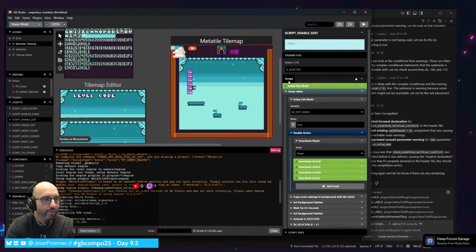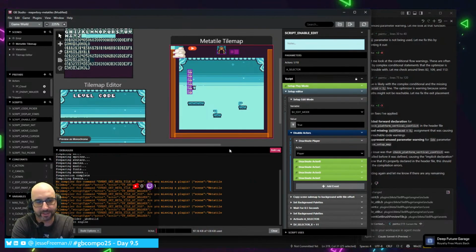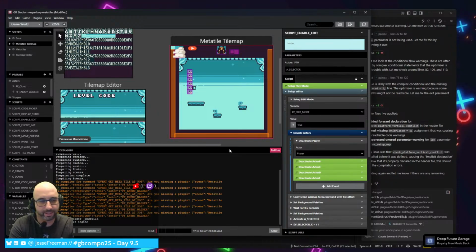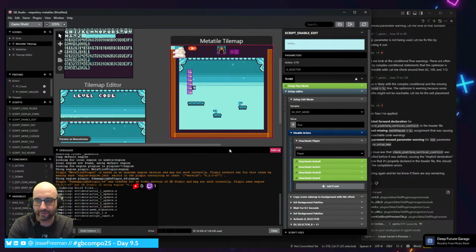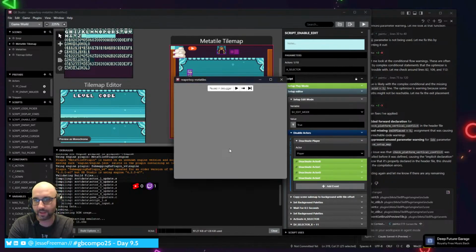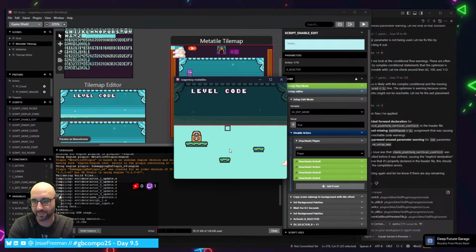I'm just trying to remove all the actors that we need to pass in. We'll test to see if this works. Every time the enemy moves, if we go into edit mode, they should disappear, and then we're just left with what we have.